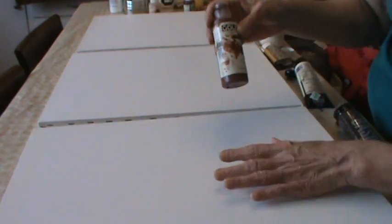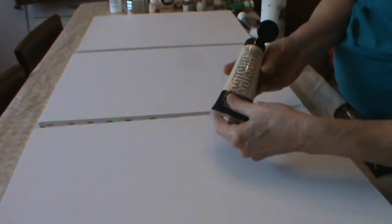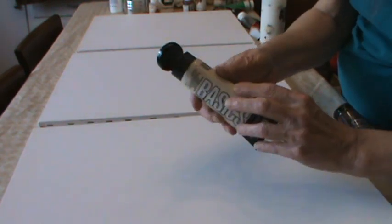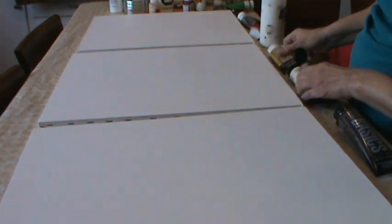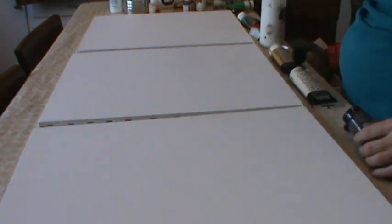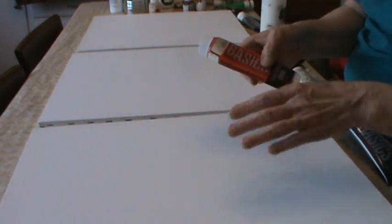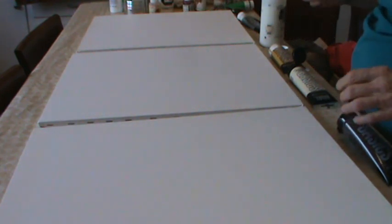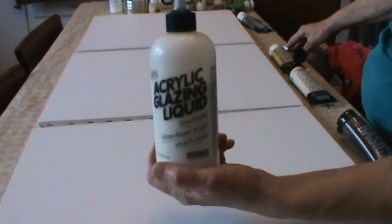Alright, we are back, and I really don't have very much of the burnt sienna in here. So what I'm going to do is just go with the flow. I'm going to use the unbleached titanium, which is really a light tan. And I'm going to use a little bit of gold and of course a little bit of brown to tone it down. And I'm going to use just a little bit of the red in there to give me the burnt sienna effect. Alright, and I'm also going to use this acrylic glazing liquid.